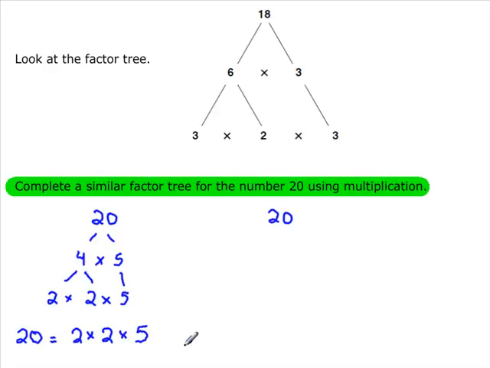Okay, and then here's kind of an extra piece. Let's factor 20 a different way and see if we get the same product of prime factors that we do here. So let's see, 20 could also be broken down into, say, 2 times 10. And then 2 is prime, so we just copy it straight down. And then 10 is not prime. 10 is 2 times 5 or 5 times 2.